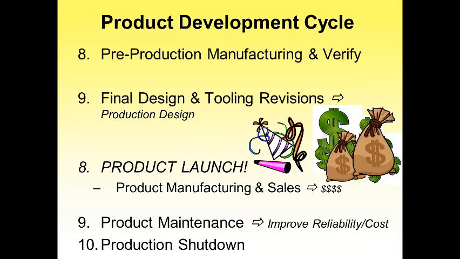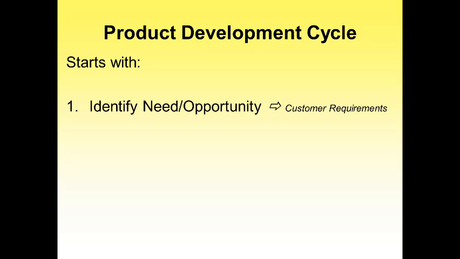Eventually, when another product comes along that's better than ours, or we've run through all the ones that we wanted to produce, we'll go through a production shutdown. So this is the end of the product development cycle. Hopefully, if you have a series of products, the team of engineers then move on to the next generation, the next version, and bring that online. But sometimes that's not always the case. So these are the steps that a product would typically go through to go from idea to a product out the door that someone could actually buy from us.